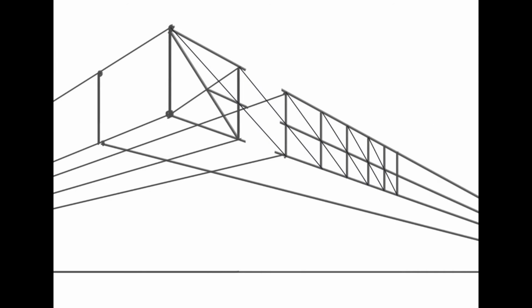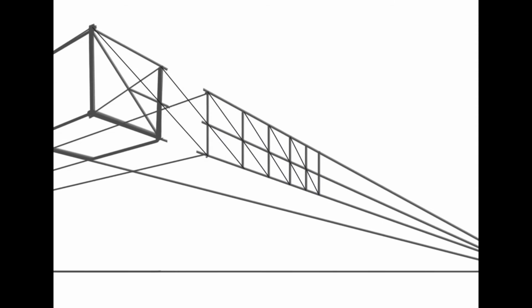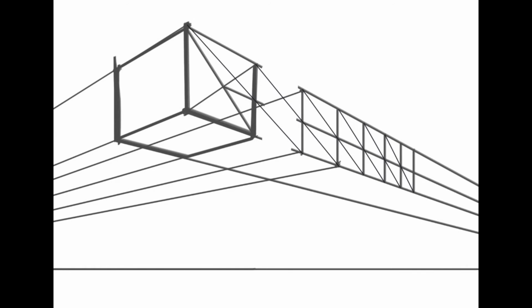Now you're going to get a lot of junk lines. So I'd encourage you, once you're finished, either erase some junk lines you don't need or beef up the thickness of the lines around areas that are important and then ignore the rest. See, now all of a sudden this little cube stands out a little more clearly from the rest of the junk lines. All right, we still have to do this side right here.